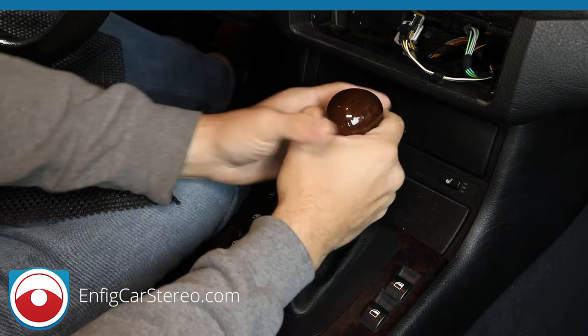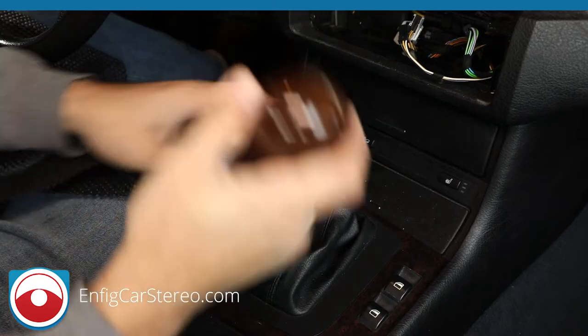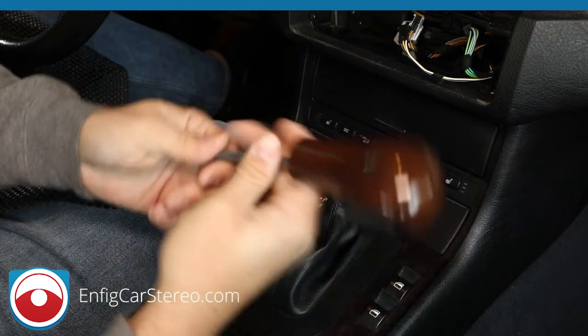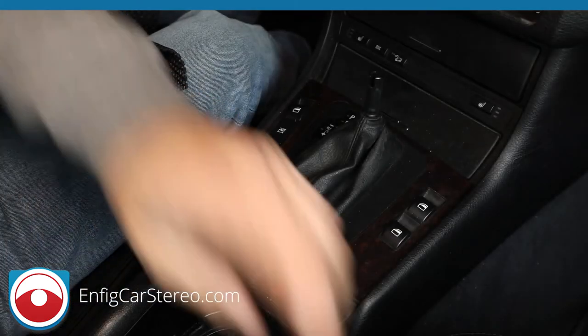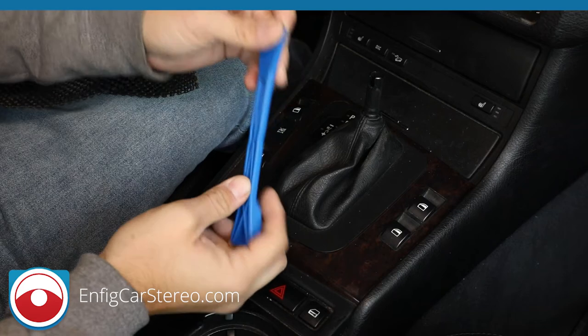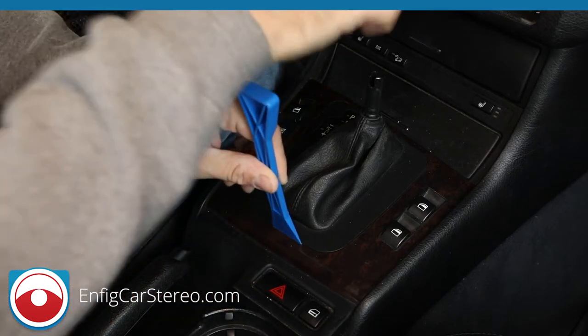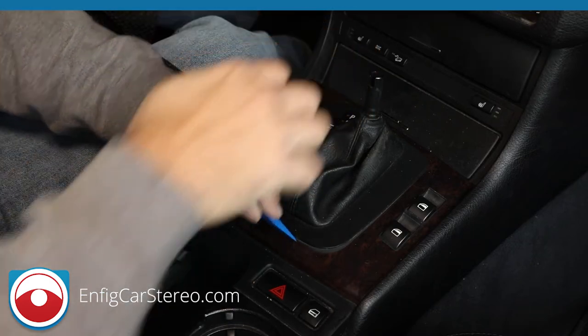Really, it's just pure force. You just gotta hold it and pull. It takes a pretty decent amount of force. Now put this off to the side so you don't scratch it up. All right, now that we got the shift knob out, just gonna grab a panel tool, the PPT2, which is a scraper tool. Just gonna put it in here, give it a little pop, and just lift up nice and gentle.